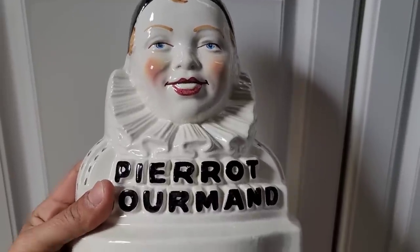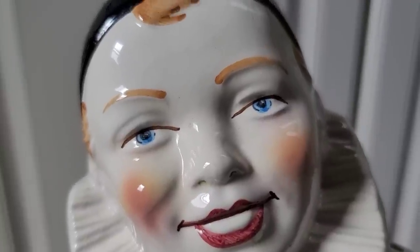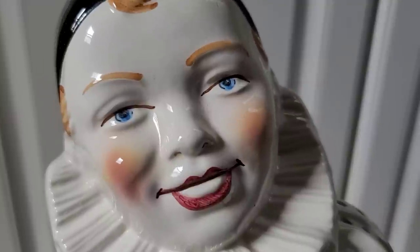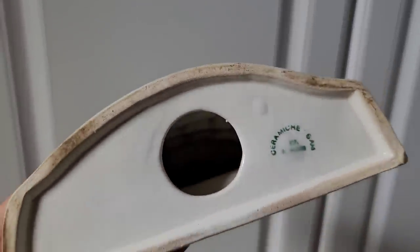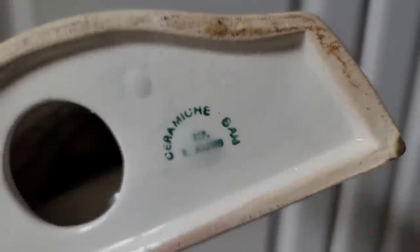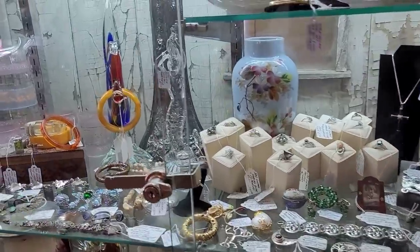I just wanted to splice in this footage. I did get the Gaumont lollipop display. I want to point out a couple of things. Number one, there are reproductions — they're official, officially licensed by Pierre Gaumont, and they are still producing candy in France. However, the eyes are much different, and the thing to look out for is on the bottom: the reproductions have two holes, one on the left, one on the right, versus one hole on the original, and the reproductions are missing that stamp. So keep your eye out for those two or three different tells.